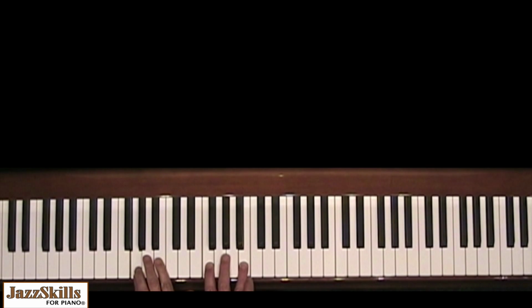All of these ideas move forward from 5 to 1. So you could think of this as the 5 to 1 cycle of keys, not the cycle of fourths. So take this and play it and play it and play it until it's totally effortless. And in a future video, we'll discuss applying this to tunes.